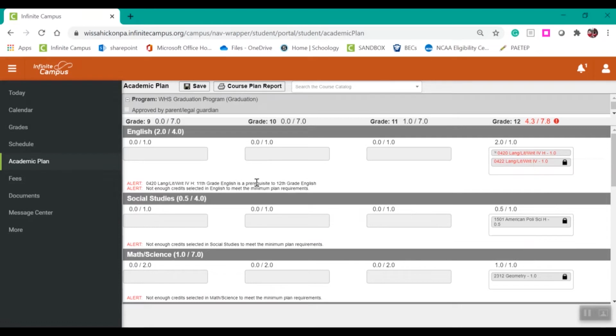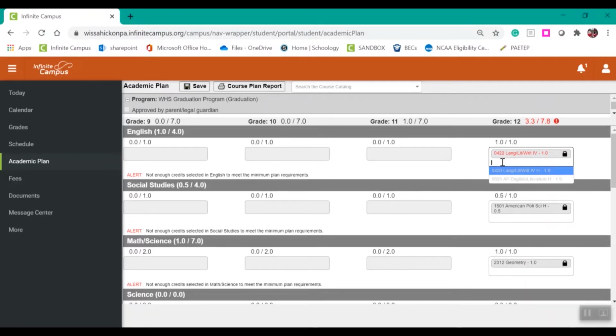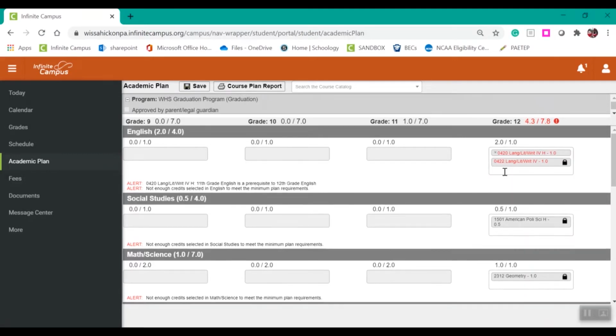11th grade English is a prerequisite. Now because this is a fake account, it doesn't have that loaded in there, but he obviously would have needed to pass 11th grade in order to move to 12th grade. So if you are wanting to go a different route than what your teacher has recommended you for, you still can, and that's how you would go about doing that. So again, you would just come in here and you would click the level that you want to take, and you will notice that yours does not have a locked sign next to it. That's going to be a signal for the guidance counselor to talk to you about that selection.